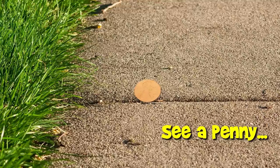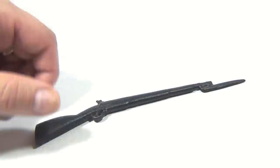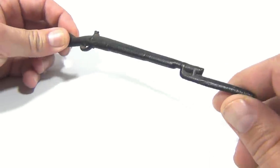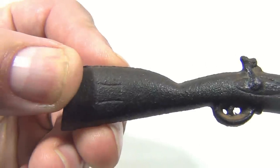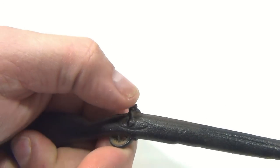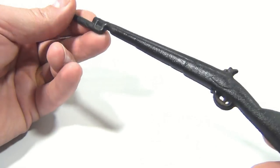You are now watching a Lucky Penny Shop product feature. Hey there, it's Lucky Penny Shop. Check out this early gun — some kind of rifle with a bayonet on the front. There are no other markings on it except for a little rectangle on the stock. It looks like it probably has some kind of pullback mechanism — old gun, old design.